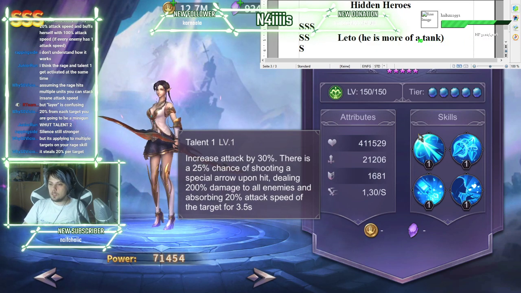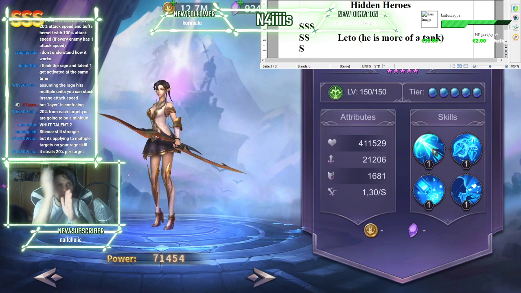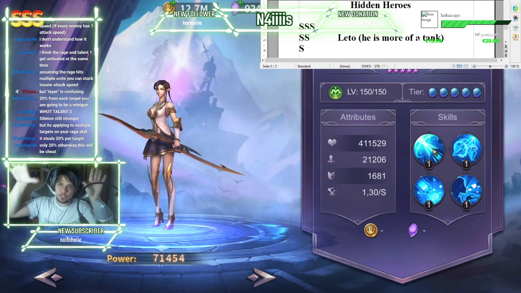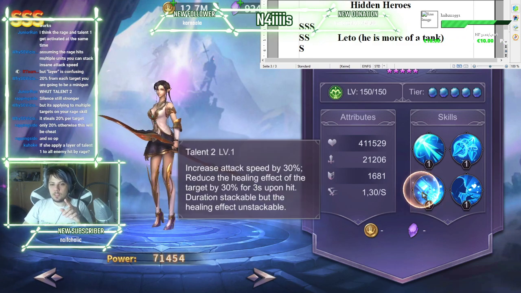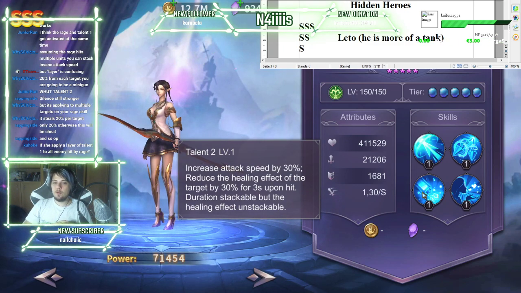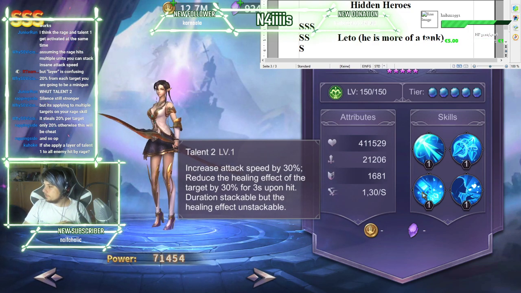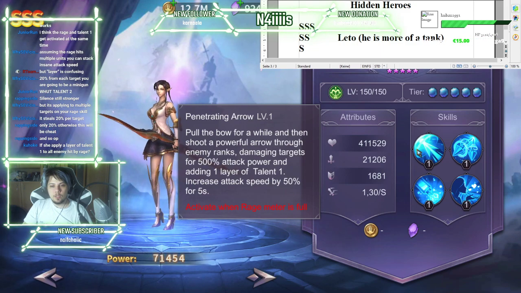And no, the rage skill also doesn't apply to everyone. This damages everyone. So like I told you before, you shoot the arrow, it goes through, boom. It's damaging a lot, then it's like an explosion that's damaging everyone as well, and then the first target gets robbed of attack speed, plus everyone reduces their healing effect by 30%, and then the next one that he's going to attack. Does it say it applies to everyone? Damaging targets power and adding one layer of talent one.